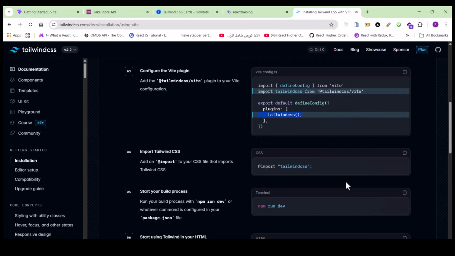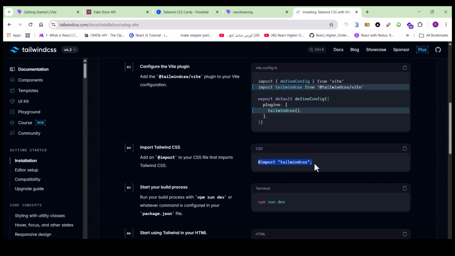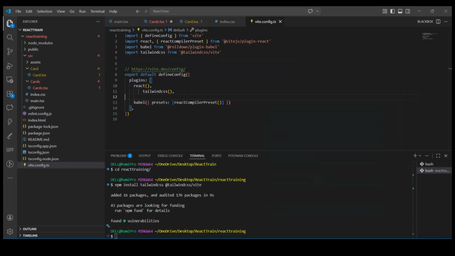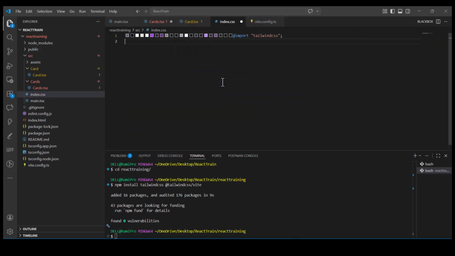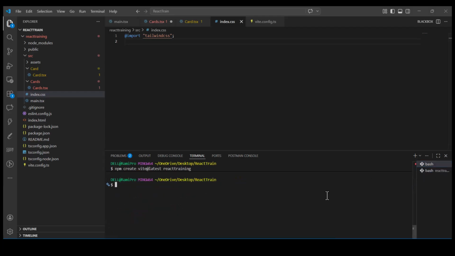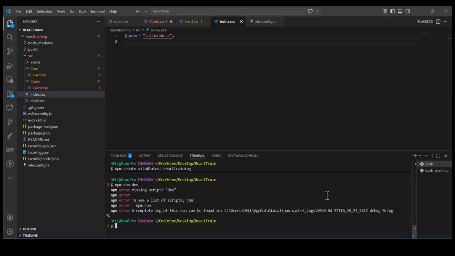And then the final step will be importing Tailwind CSS in our CSS file, which is index.css. We can remove all and add this import. Okay, now we can restart our application.